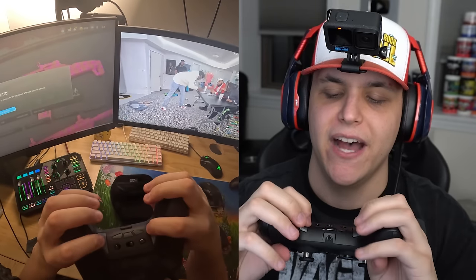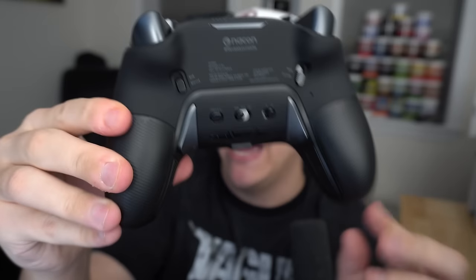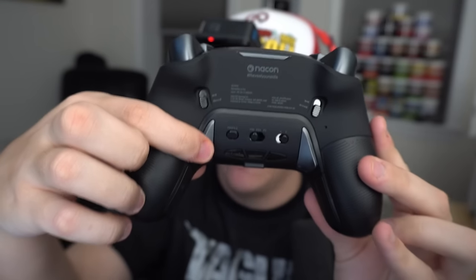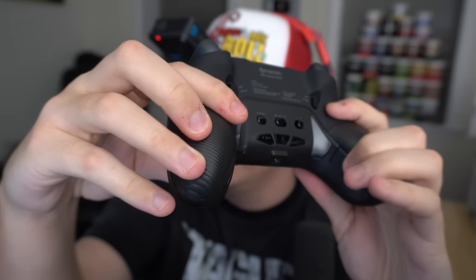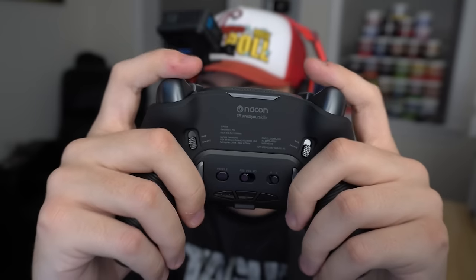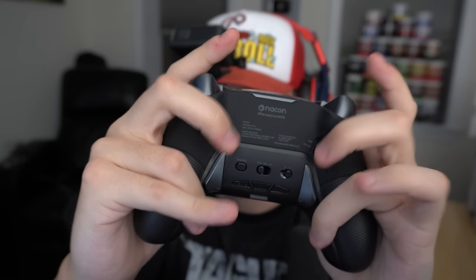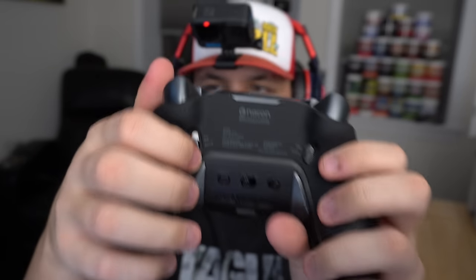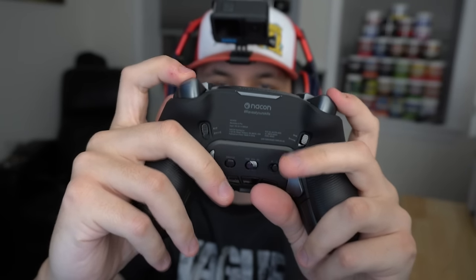Wait a damn minute, that's actually pretty dope. I've never seen a controller like this before where they have the paddles in this format. So obviously they have the paddles right here, which are the ones that I'm probably going to use, but then they also have two more paddles right here and right here. So basically your middle fingers use these paddles, right? These top two. And then your ring finger uses these two paddles, right? So that's pretty dope. And then they also got a couple trigger stops right here too. So if we put those on, yep, those trigger stops feel very, very good.